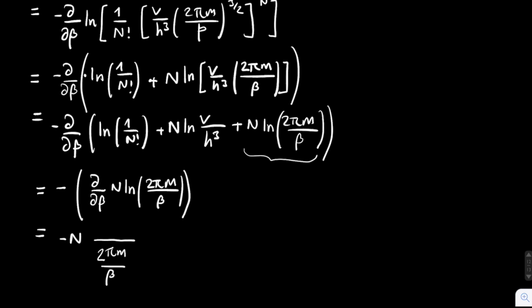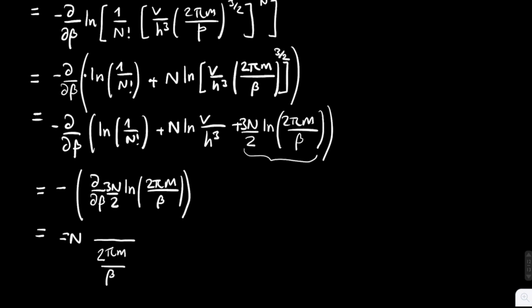Oh, sorry, I think I've missed out a 3 over 2 somewhere. I'll just put that in. That should be 3 over 2 up there. And therefore, when you separate out the logs, that should be a 3 over 2. So actually, this should be 3n over 2, because when that comes out, that will just come out the front of that log term. So yeah, sorry about that. Just put that 3n over 2.